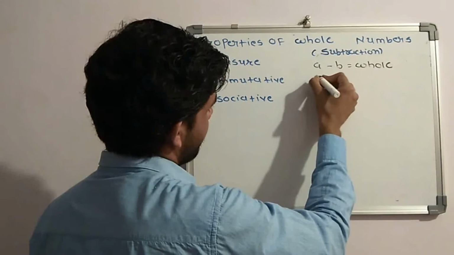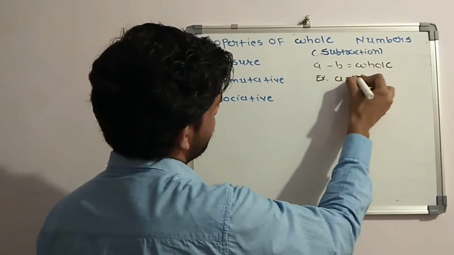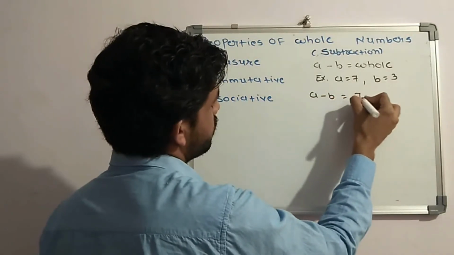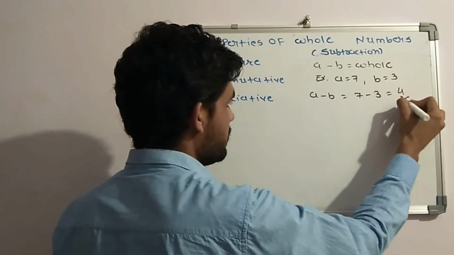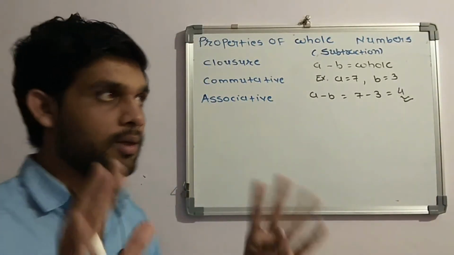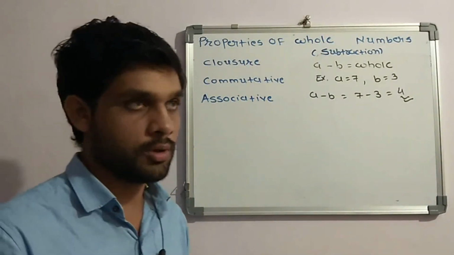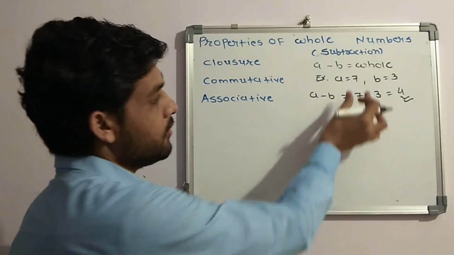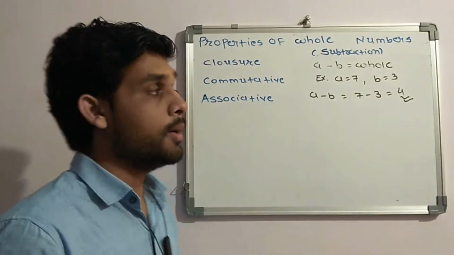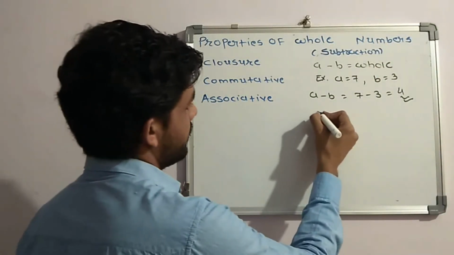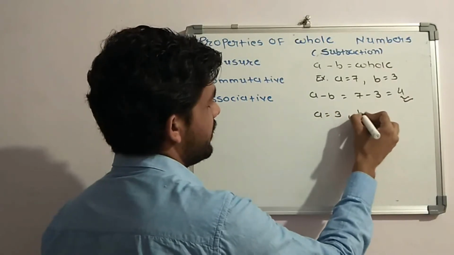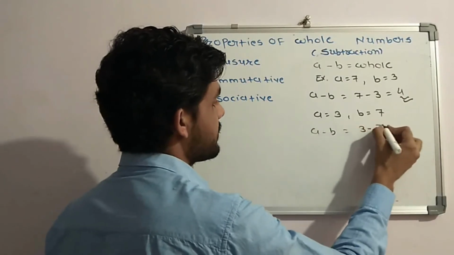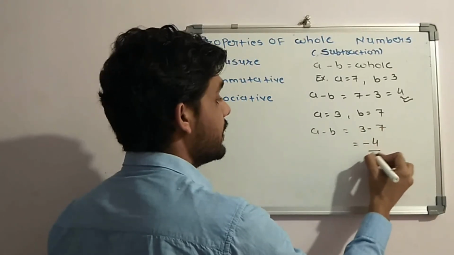Okay, if I take example के तौर पे a is equal to 7 and b is equal to 3, and if I do a minus b is equal to 7 minus 3 is equal to 4, and 4 is a whole number. So from this example I think that हाँ this property is closed, but I have doubt on it. Here the thing is that the first number is greater than the second number. But अगर the first number, if I take example a is 3 and b is 7, so what happened is a minus b, that is 3 minus 7, which gives as answer negative 4.